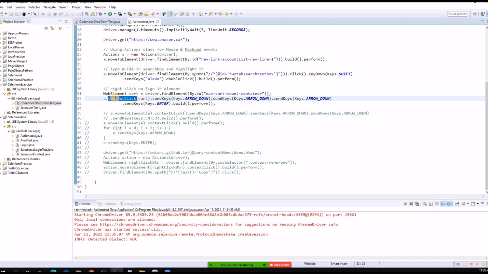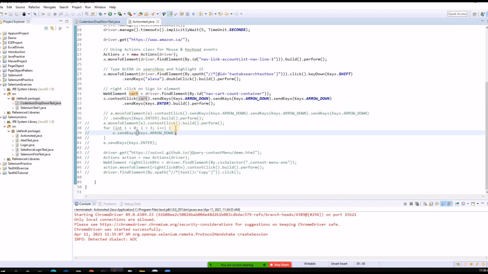When you use right click context directly, you have to pass the locator or path of your web element. And when you are using move to element, you have to pass the address of your locator, the address of your element. So this is the way to do this.